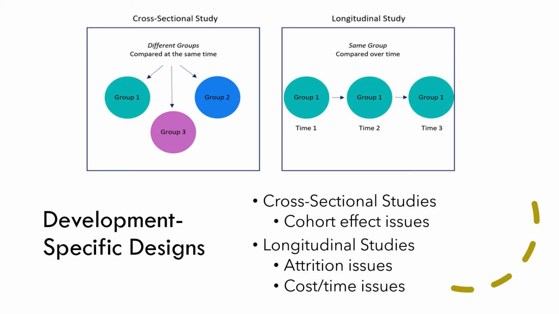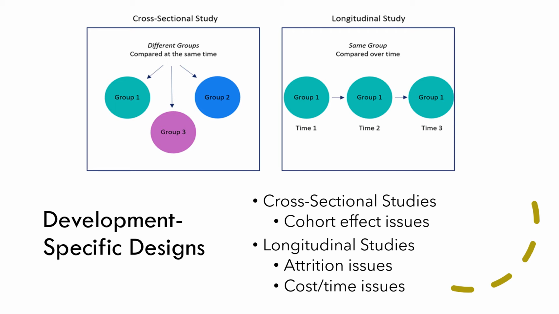So many researchers try to find some happy medium. One of the more common things that people can do is actually run what's called a cross-sectional longitudinal study, where you combine the two. You study, say, 3, 4 separate groups, but follow them for a span of time, looking at how all of the groups are changing within that span of time, essentially filling in some gaps, giving you a sense if some of the differences you're finding are also indicated in the trends that are existing within the groups over the smaller time span that you're looking at.